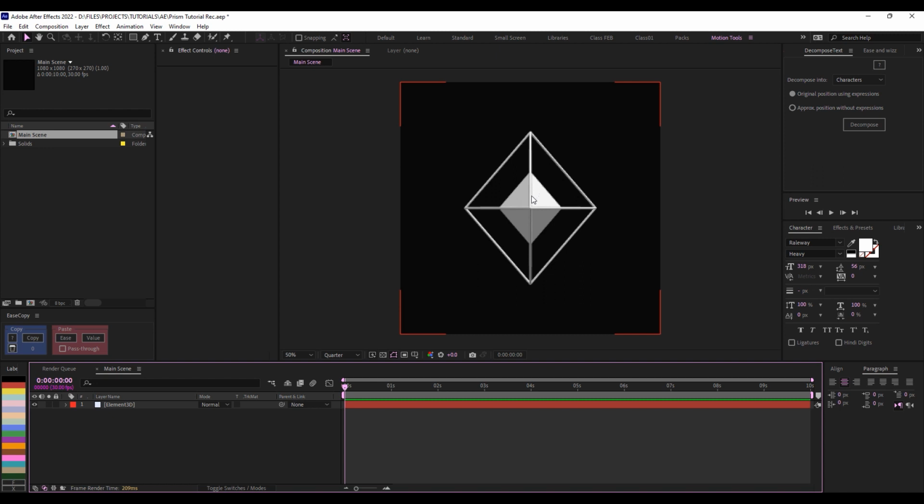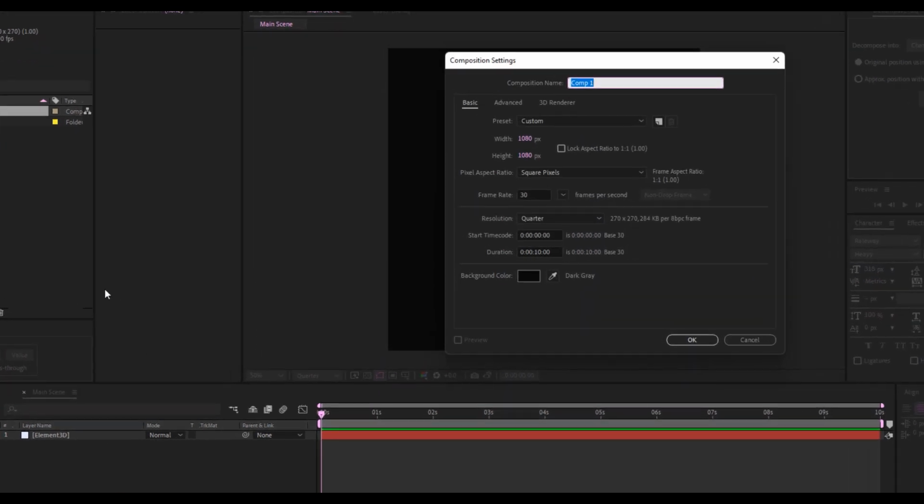So the next thing I like to do is to add material to the object. For this object, I want the object inside to have a different material from the outer prism. So what I would do is to create the material options here in After Effects, and then we attach it in the Element 3D itself. So let me quickly show you. So right now I'm going to create another composition. I'm going to name this material, and I'm going to click OK.